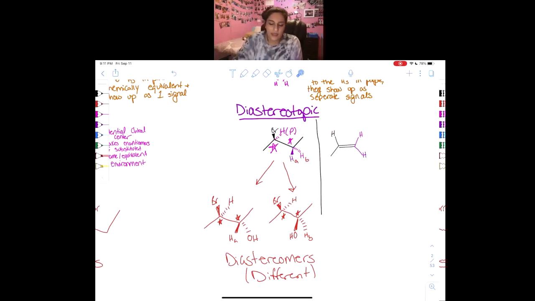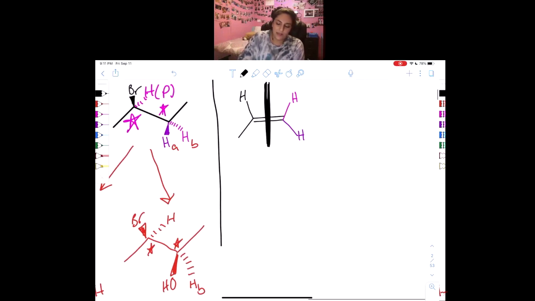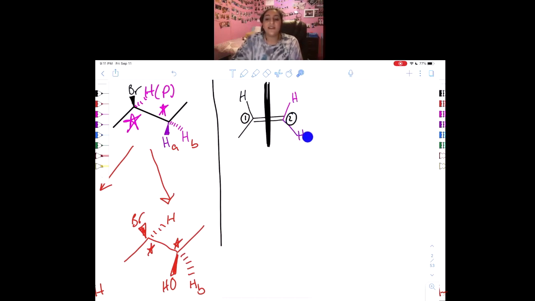The other condition is when we have a double bond. So anytime you see a double bond, I want you to cut it in half long ways, like this. And I want you to just write a number 1 and 2 on each carbon. Doesn't matter which side is 1 and which side is 2 as long as they're labeled. The reason I want to do this is because one of the carbons, in this case carbon 1, should have two different groups, which we have here. We have one methyl and one hydrogen. Carbon 2 should then have two hydrogens. If this is the case, these two hydrogens on carbon 2, again, I'll label them HA and HB, those two will be diastereotopic.